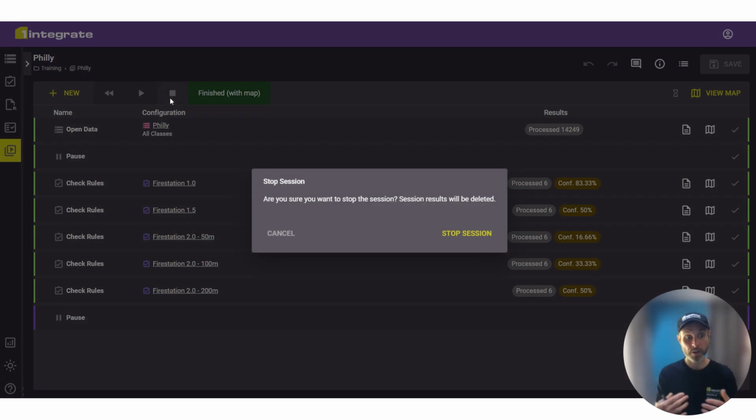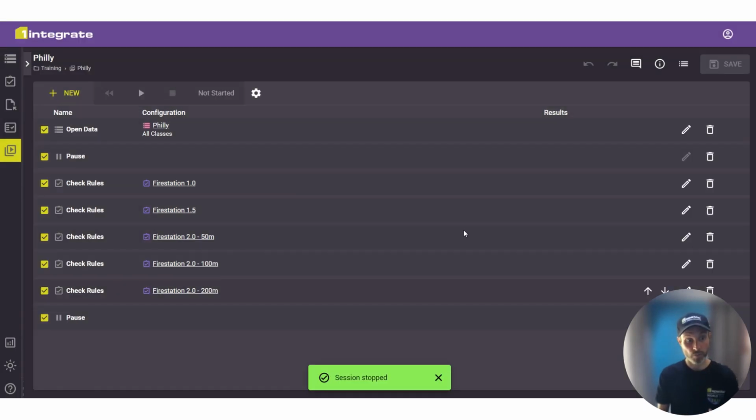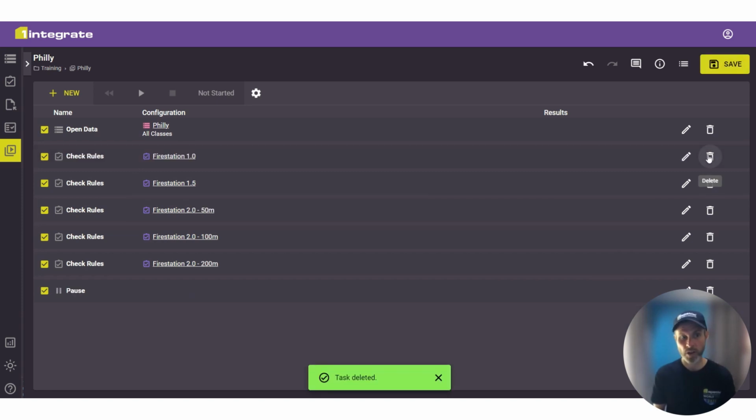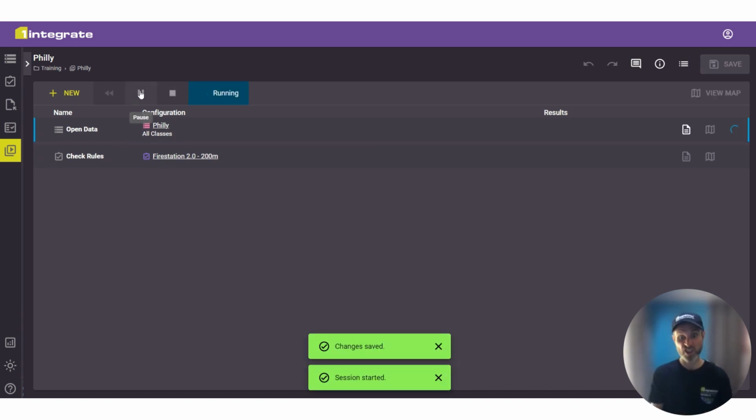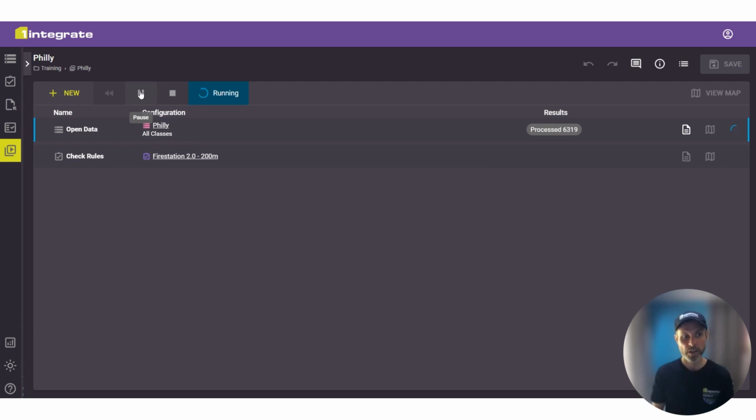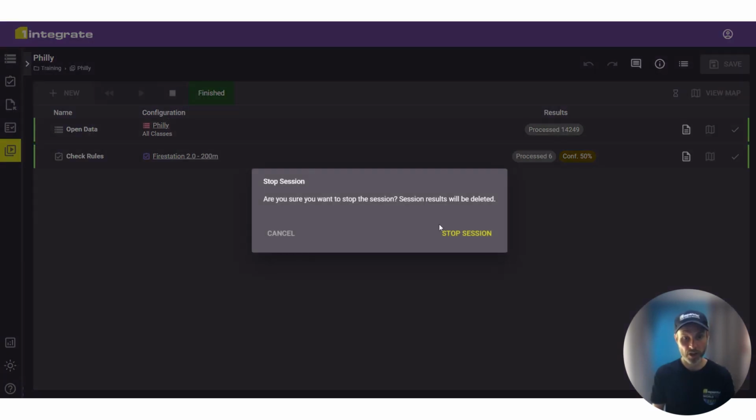Now that we're happy with that version of the rule, and we've got a nice evidence-based trail to say that's the right rule that we want, we can remove all the other rules that we built along the way. We don't need to worry, all the rules are still kept in the rule catalog, they're just not used in this workflow. Test that out, so we can see we can load all the data in. It quickly tells us what the issues are.